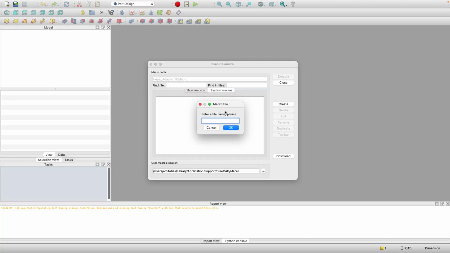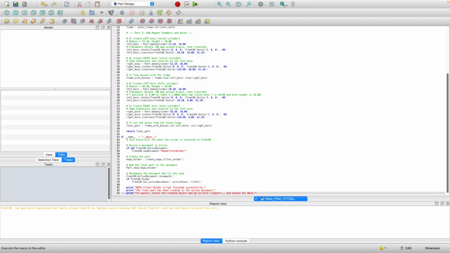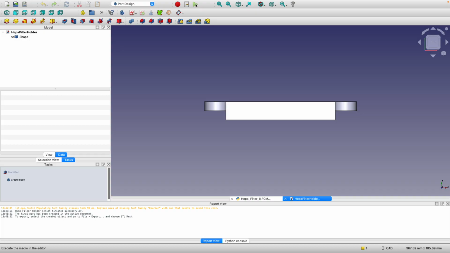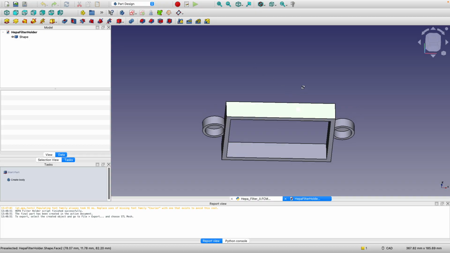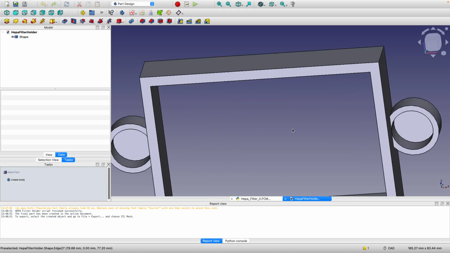You want to click on create. We're going to give it a name, HEPA filter 2. Enter your code and click on play. And there you go. You have your object ready to print.